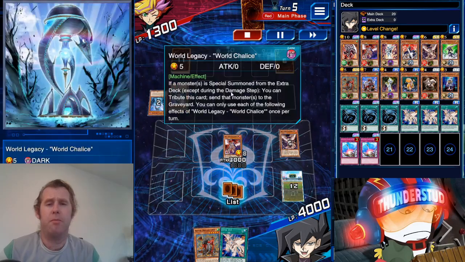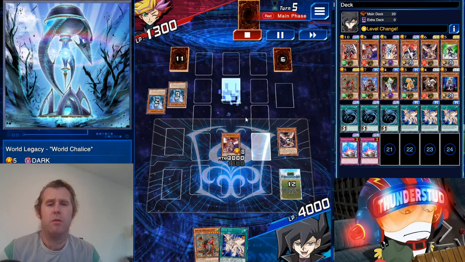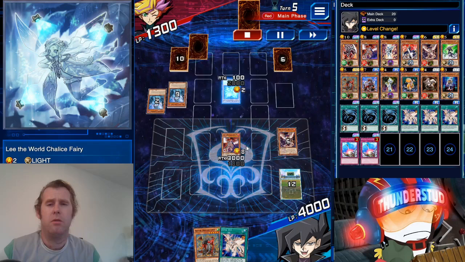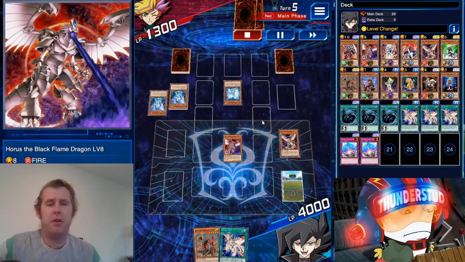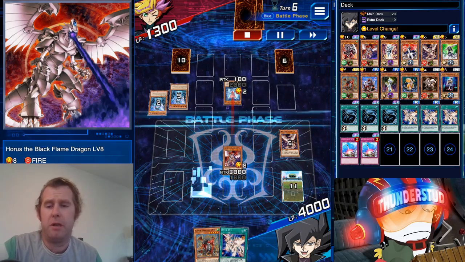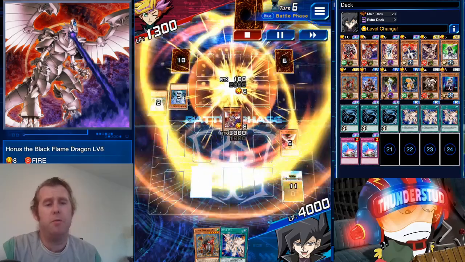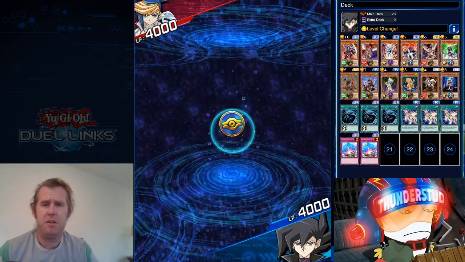Boom, boom. World Chalice Fairy. He's doing a bunch of stuff. It's not going to do anything. I'm going to swing right around. So there he goes. He could have scooped for us, but he was going to let me do the full swing. Great stuff, guys.